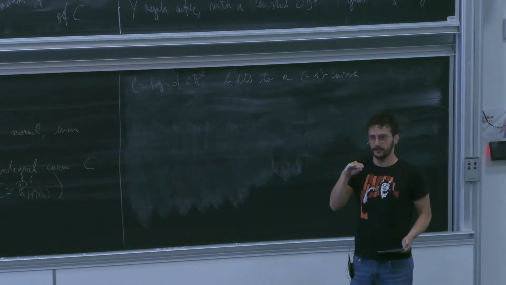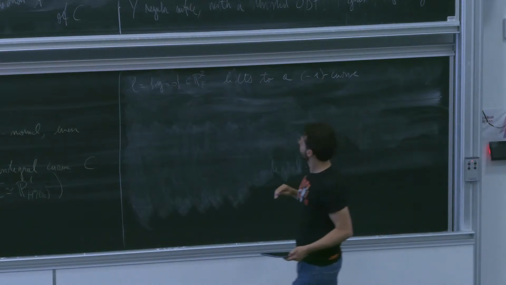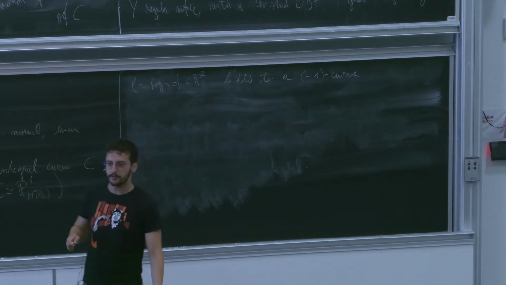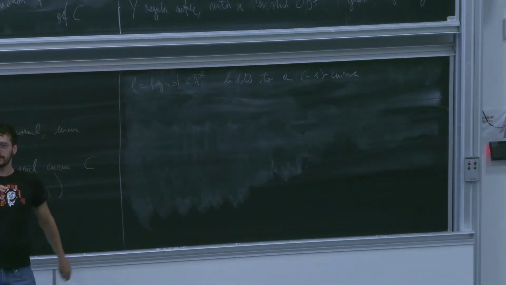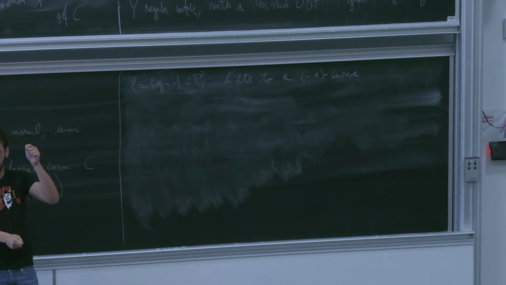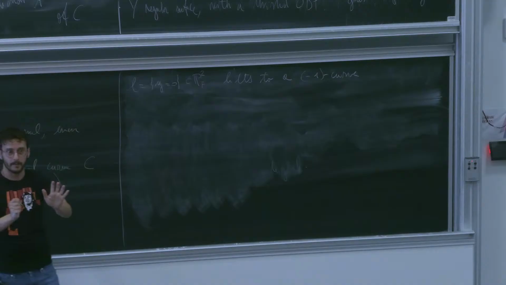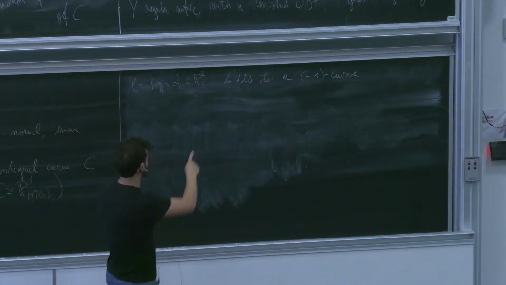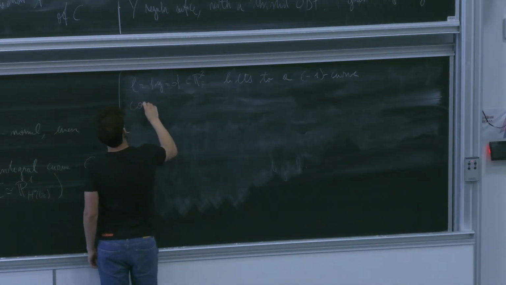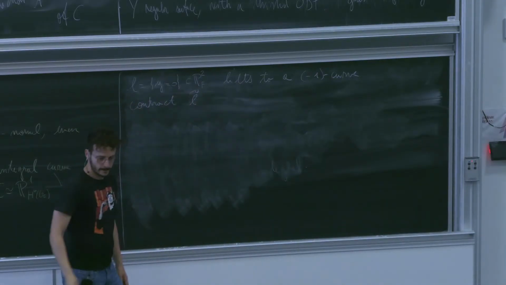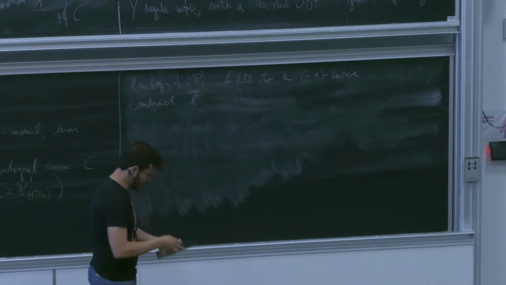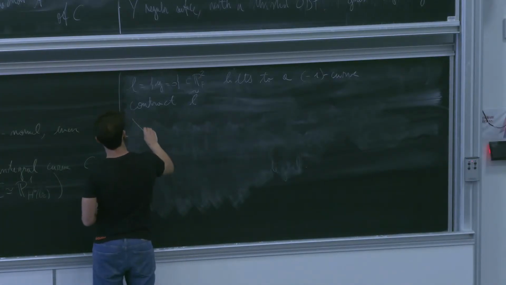Okay, but you see, this is the same strategy. If you take a line in P2, you blow up one point, self-intersection is 0, you blow up another point, self-intersection is minus 1. It's exactly the same strategy, just that here we are blowing up something which is of degree 2. It's exactly the same thing. So you contract this, L twiddle upstairs, okay? And so we get X.